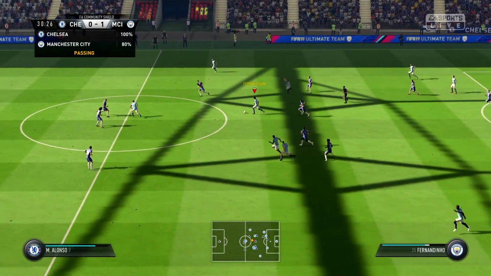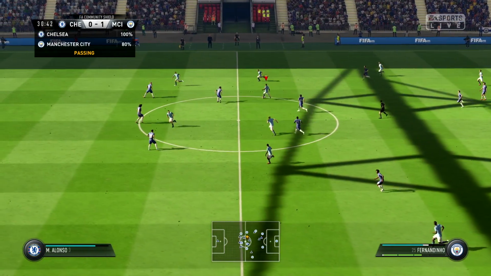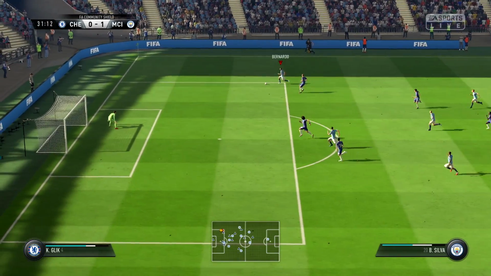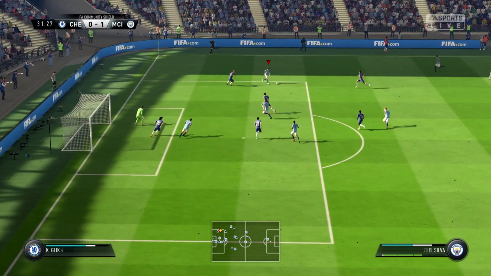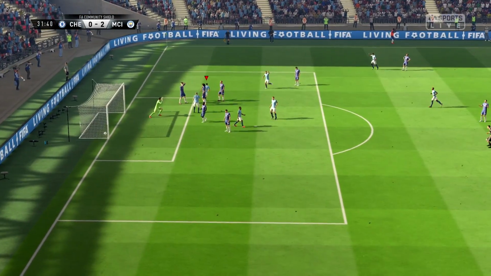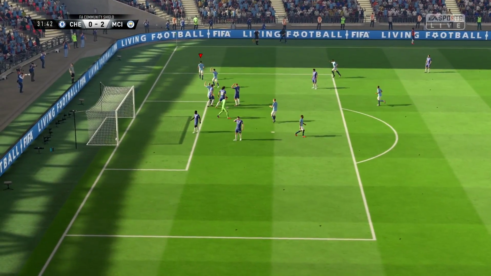Fernandinho bringing it forward. Fake shot and play it through to Bernardo Silva. What are we going to do with him? I don't know yet. Cuts back. Chips it over to Aguero, who goes for the bicycle, and what a finish. And yeah, that is what Aguero can do for you.